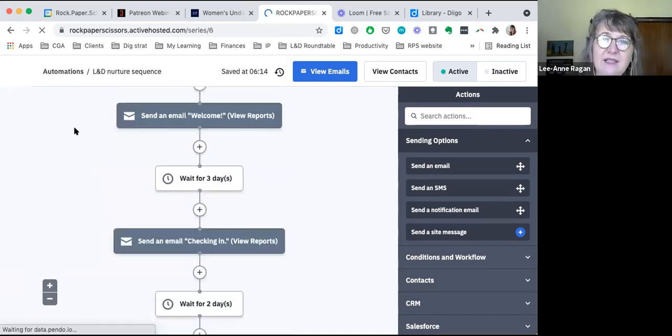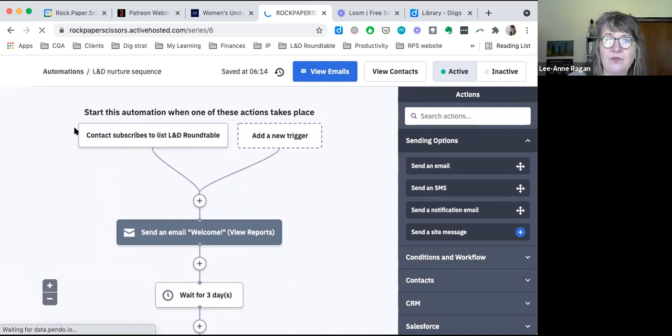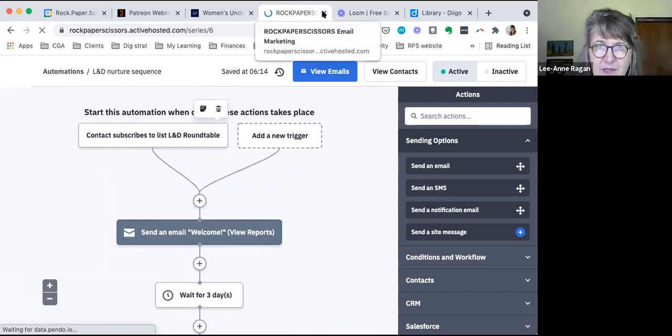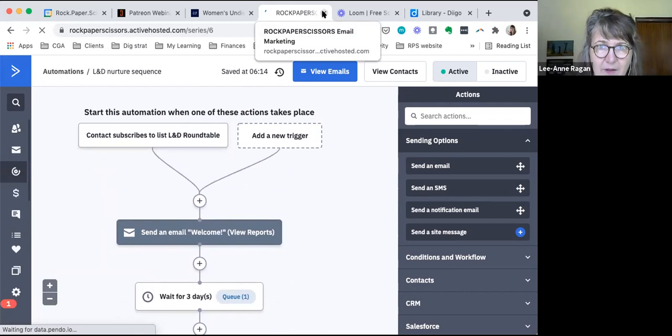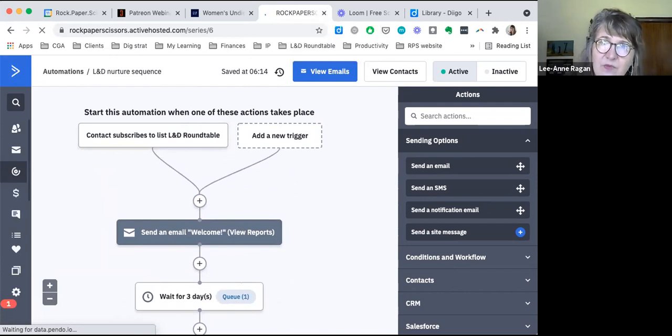So this is in addition to getting signed up for a newsletter. I'm just going to pull this off because it's taking a while. So that's a really, really quick description of a funnel.